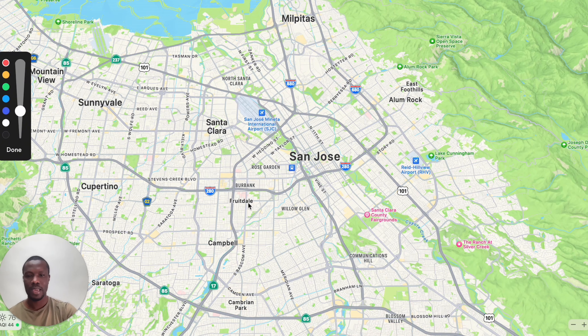My goal for you today is to learn everything you need to know about San Jose and all the different neighborhoods. There are a lot of different neighborhoods, so let's split it into two. The east side is where you can find some nice food and a little bit more affordable area. But not all of the east side is affordable — this area called Evergreen is expensive. You also have Silver Creek, which is more of a gated community. We're going to go over each neighborhood so you can pick the right one that fits your lifestyle.